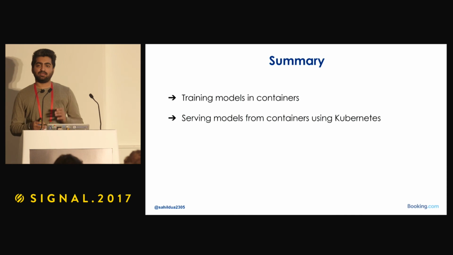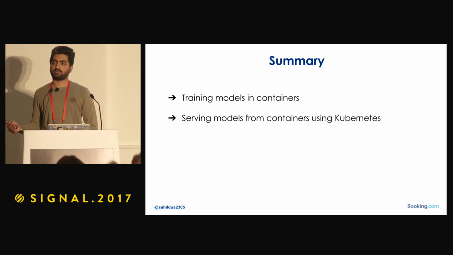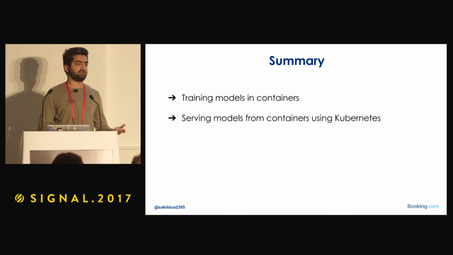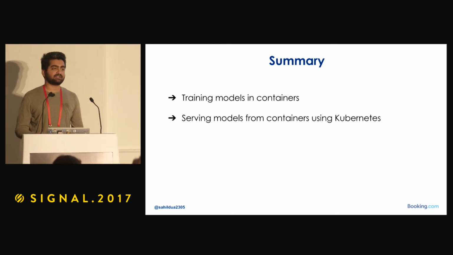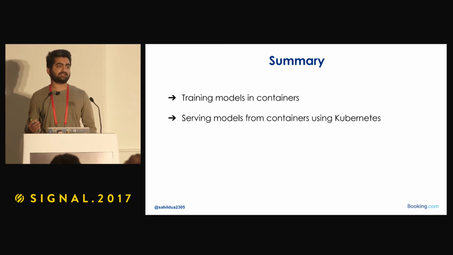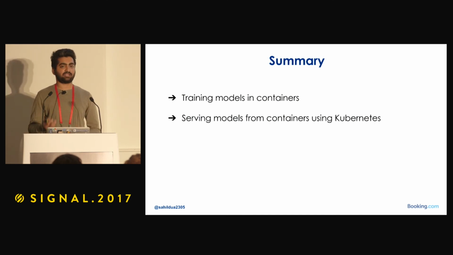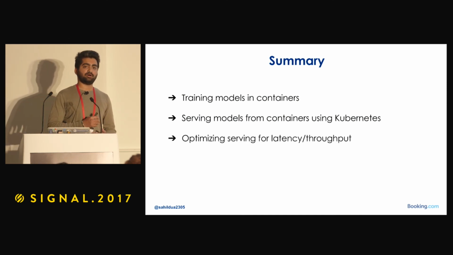Once we have the model weights ready, once we have done the training, the next step is to put the models in production. For that, we have a Python app which loads the model in memory using the model definition and the model weights that we collected in the training, and creates those containers as part of the clusters that are run by Kubernetes, because Kubernetes helps a lot with managing all the different clusters of containers for particular specifications.